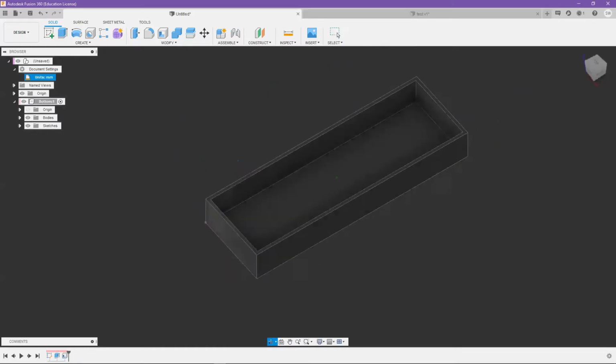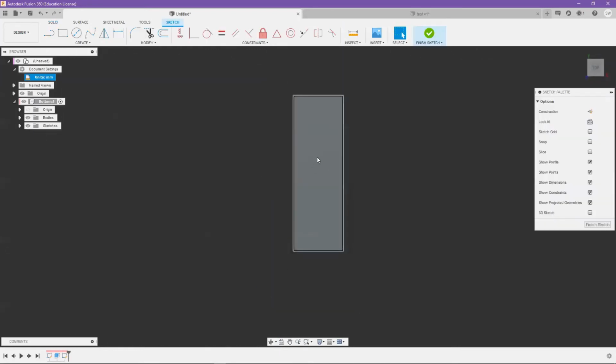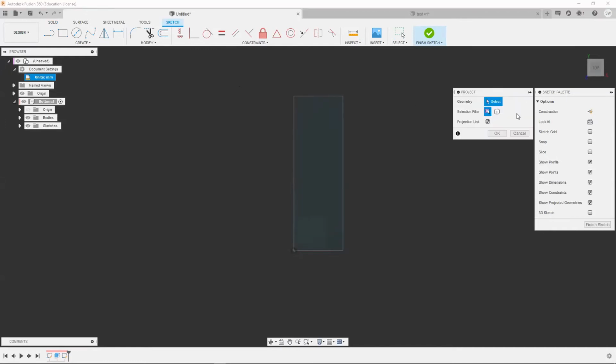But the better way to do this would be to create a sketch on top of this, then project the lines around it using the project command. So type in P on your keyboard. The geometry it's asking is the selection filter. You can either project entire bodies, which would basically project the silhouette of it, or you can select individual lines. By the way, if you have any questions at any point, just interrupt me.